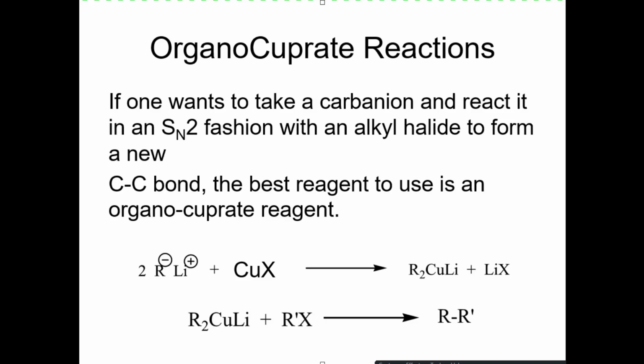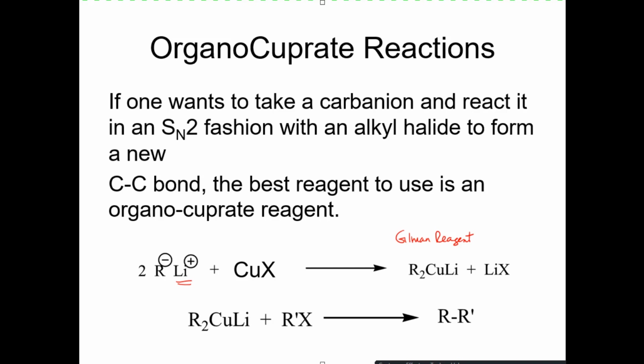And that is that I said earlier that the anion or the cation for the carbanion didn't really make a whole lot of difference. Well, I also said it didn't make a whole lot of difference in this class. In real life, it does. So if you wanted to make a carbon-carbon bond from an organolithium reagent, there's actually a really cool way of doing that. And that is to use what are called organocuprate reagents, or this is also called a Gilman reagent.